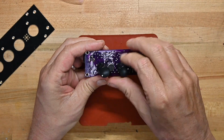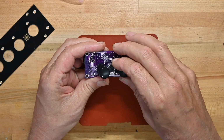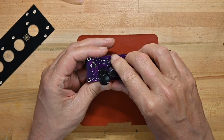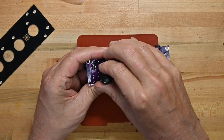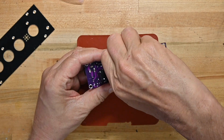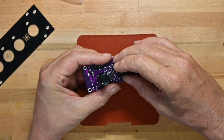So we'll put those on, let me get this one in there. Oops, and that's a spacer, never mind. Now they should be, what the hey? See, they're all wobbly because there's not enough shaft to align the knobs.